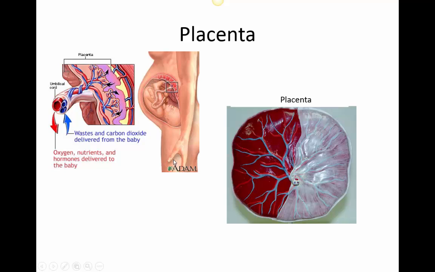Here's a picture of a diagram or of a model that we have of the placenta in lab. So if we zero in on this closely, we can see that the blood vessels of the endometrium and the blood vessels that come from the umbilical cord from baby are not in direct contact. There's a space here where the communication between baby and mother occurs, but it's not communication, it's diffusion of nutrients and wastes between baby and the mother's blood. So these little outpouchings of the blood vessels are called the chorionic villi.